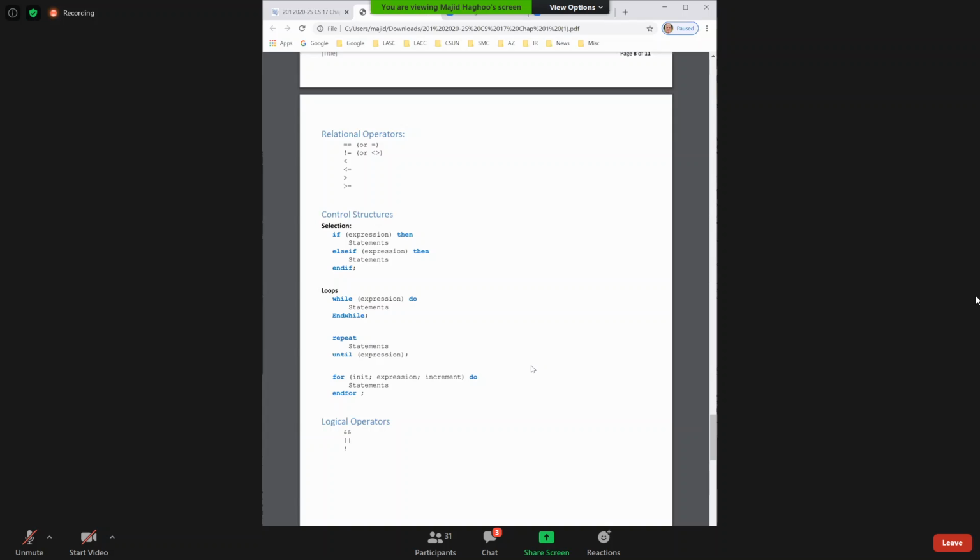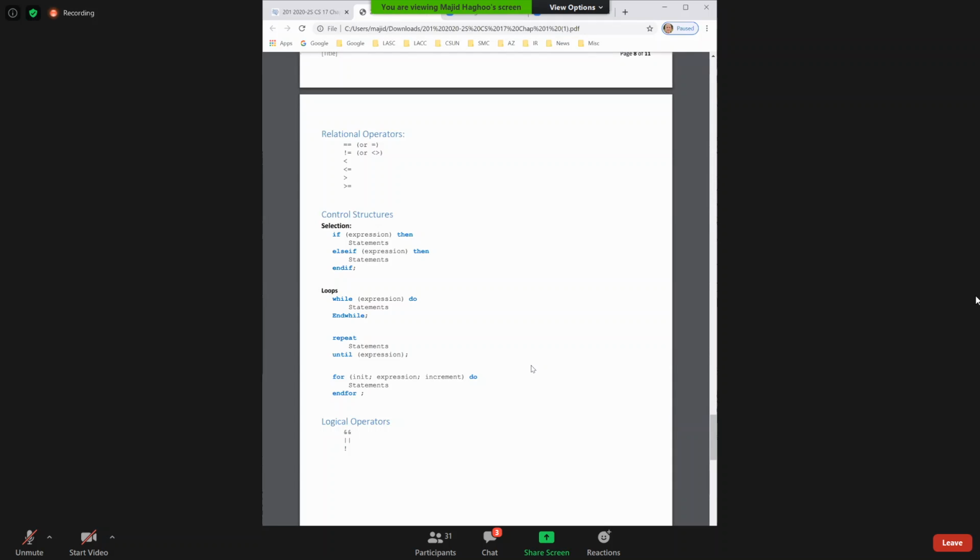And that is used in the if statement, and we have all the varieties that we have in C. Namely, if only, if else, then if else if, and then nested if inside if.